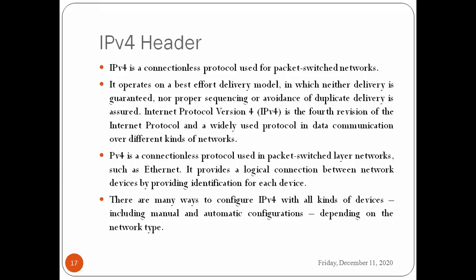There are many ways to configure IPv4 on all kinds of devices, including manual and automatic configuration depending upon the network type. For example, in a lab, everyone please set your IP address, and you can change your IP address. If any IP address is changed, as you may remember from the lab, instead of using 192.168.9.180, we can use 192.168.9.181. Maybe that particular one is busy with other programming, so we can go with this one. We can do that manually or directly also, based upon the configuration settings.